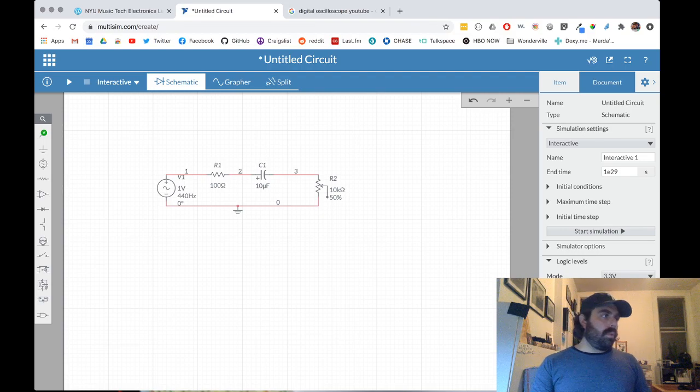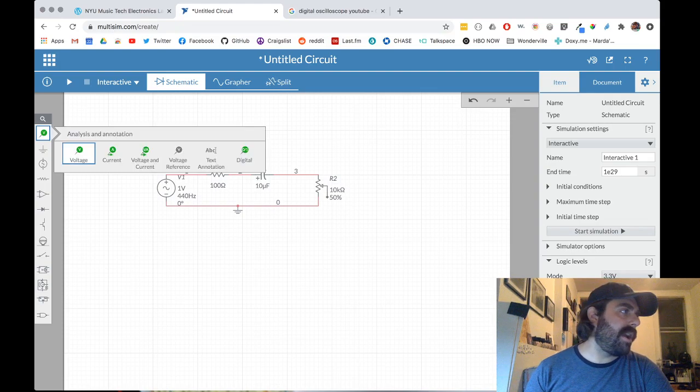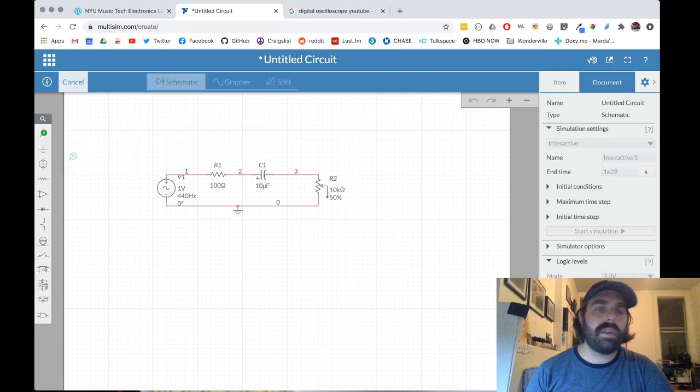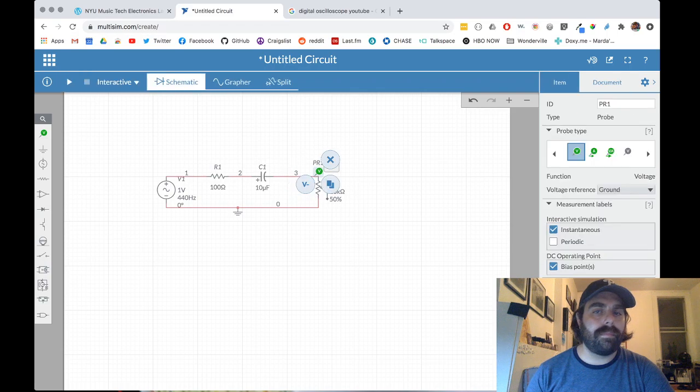Now, what I want to do here is I want to analyze 2 points of my circuit. And the way I can graph them is using this V bubble. I'm going to grab one, and I'm going to identify it as a voltage. And I'm going to just look at this point right at the top of my sine wave. Now, this little menu over here, I'm looking at an instantaneous interactive simulation, right?